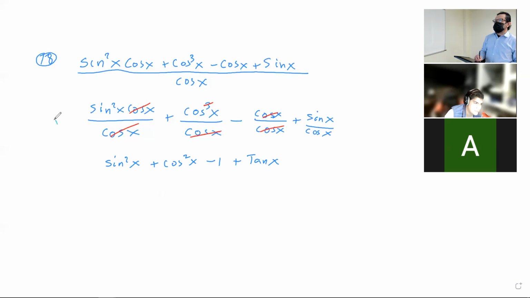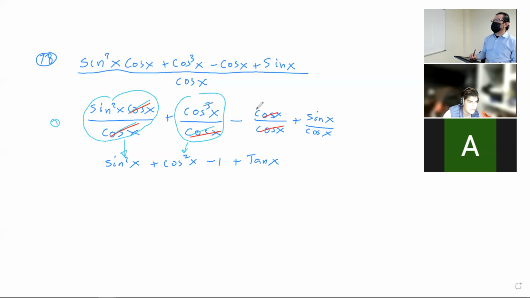Was this first step understood? Yes, you're just canceling out and simplifying. No, before the red. Was it understood that we separated it, divided? Yeah, you separate it in order to simplify. So if we grab the first one, Marco, the cosine is eliminated and we're left with sine squared, right? Yes. If we grab the second one, it's cosine to the 3 divided by cosine. The cosine is eliminated and the 3 turns into a 2. So we get this one, right?